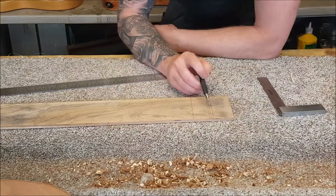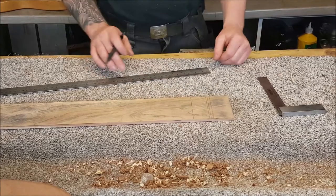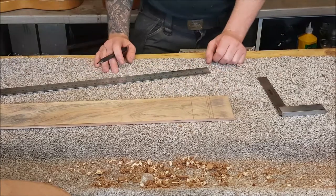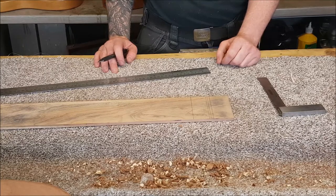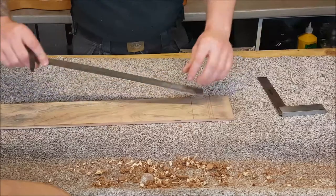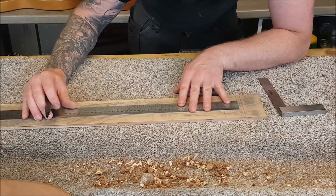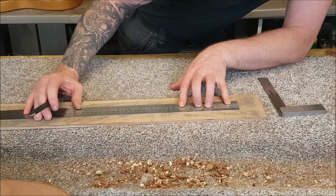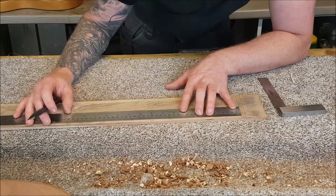Right, so we have the end of our fretboard, that's our nut slot, and that's our first fret. And I'm just going to mark all these now the whole way down this board. And we'll jump back in then when it comes to slotting this, and hopefully we don't mess it up. Right, let's do it. So my second fret then is 70.665 mil. Okay, let's do that.